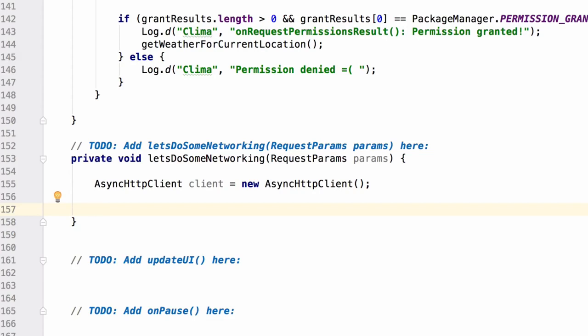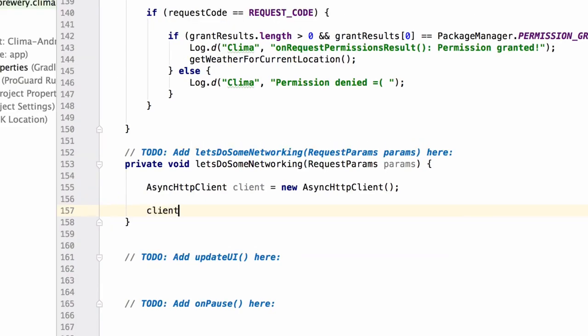The great thing about this library is that it takes care of doing the time-consuming network requests in the background. This means our app remains responsive while it's waiting for data from the OpenWeatherMap server. If our networking code wasn't being executed in the background, in other words, asynchronously, the app would completely freeze until the response came back from the server. But with the AsyncHttpClient object, we don't have to worry about any of that. In fact, we're going to use it to make a GET request.